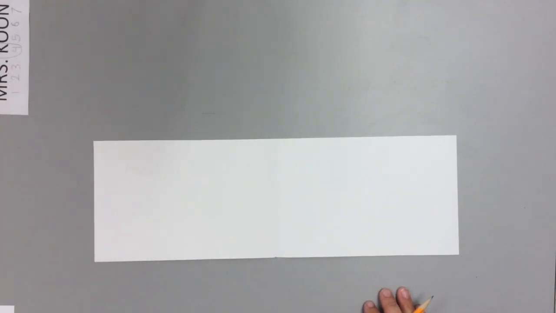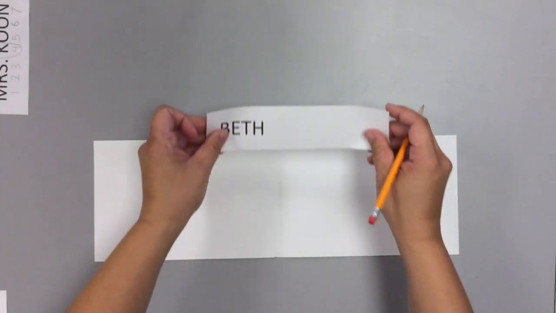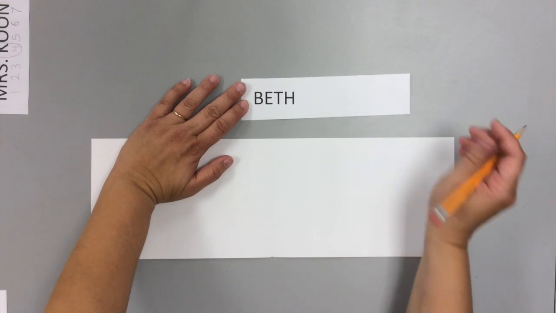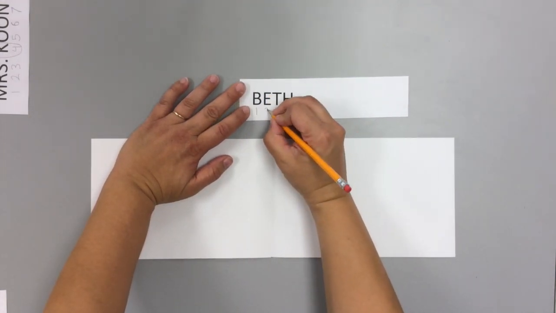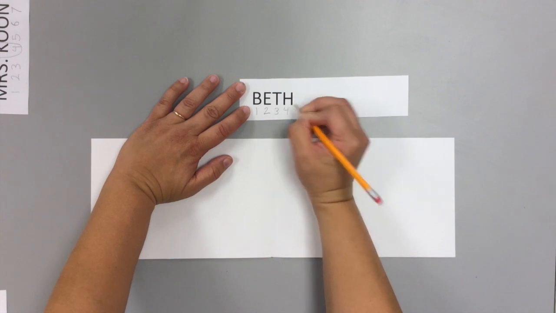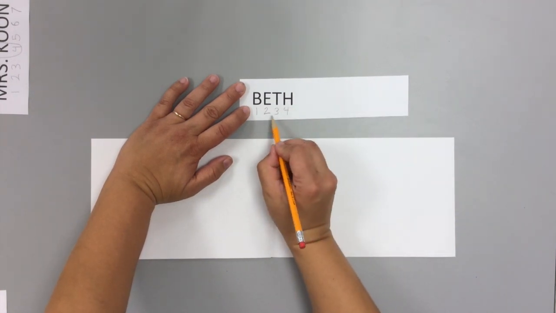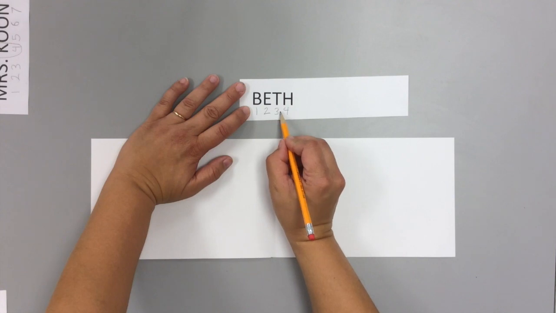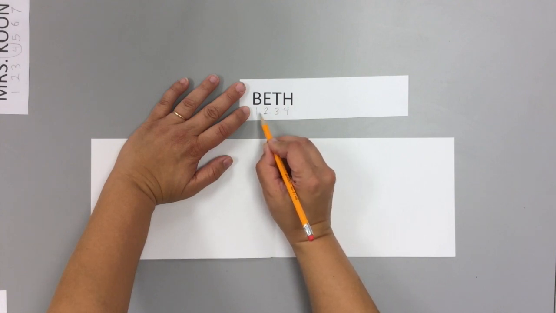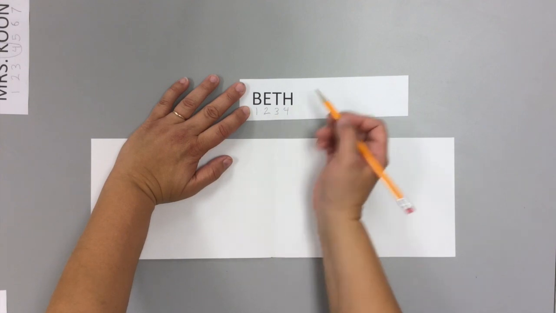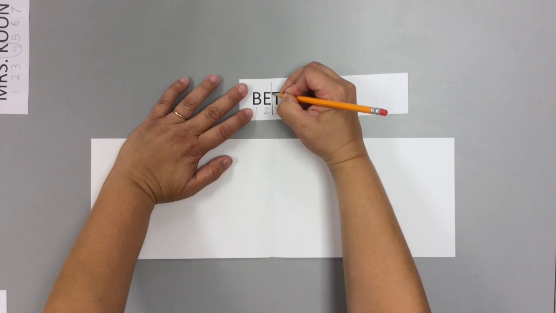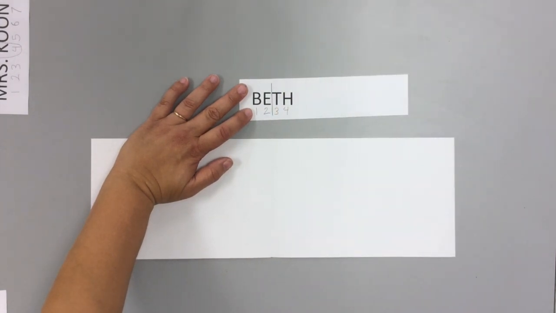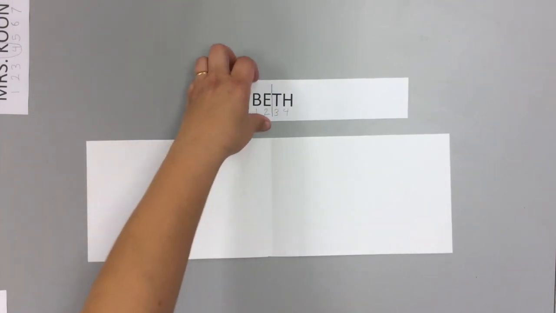Let's say Beth is doing the project. And this is Beth's name, and Beth comes around and she numbers hers 1, 2, 3, 4. Now Beth doesn't have a middle letter. If she chooses 3, then there's 2 on this side and 1 on this side. If she chooses 2, then there's 1 on this side and 2 on this. She doesn't have a middle letter. So for her, if you don't have a middle letter, you draw a line right there to let you know where the middle is in your name.